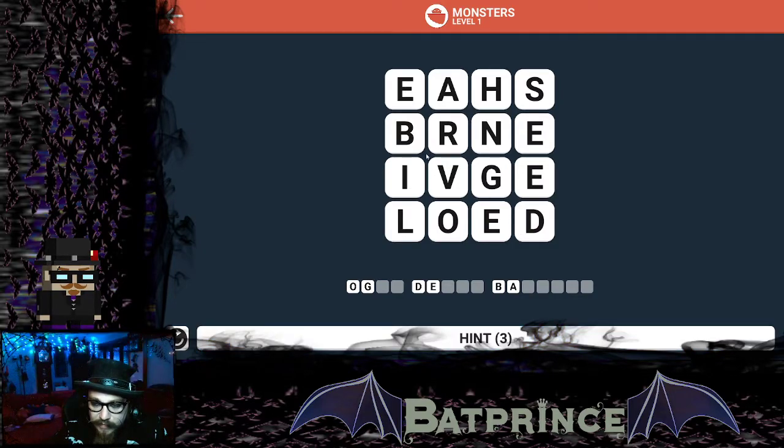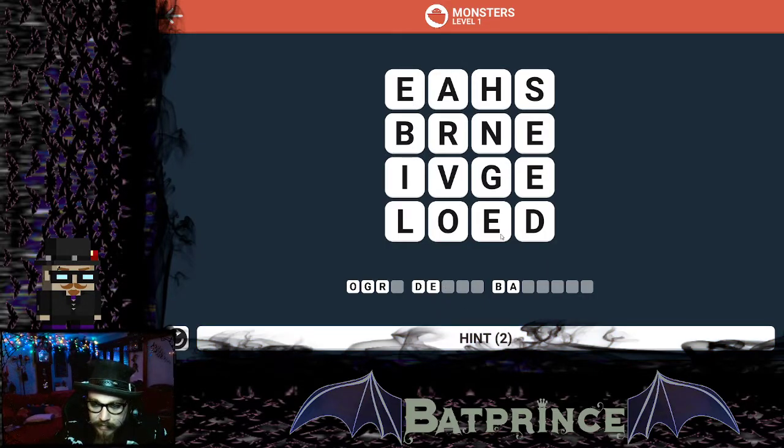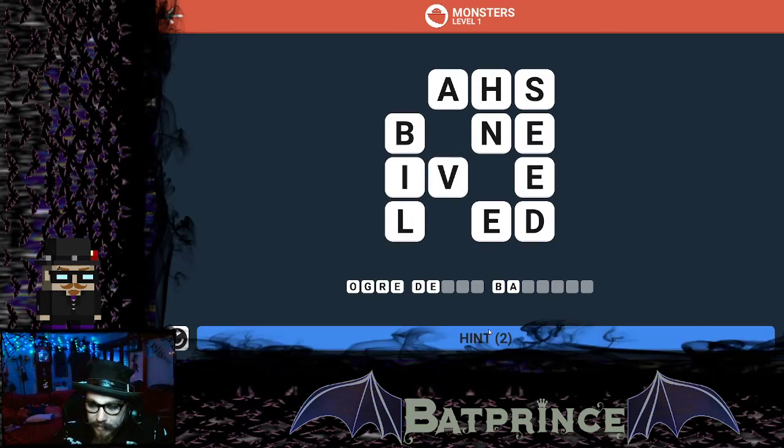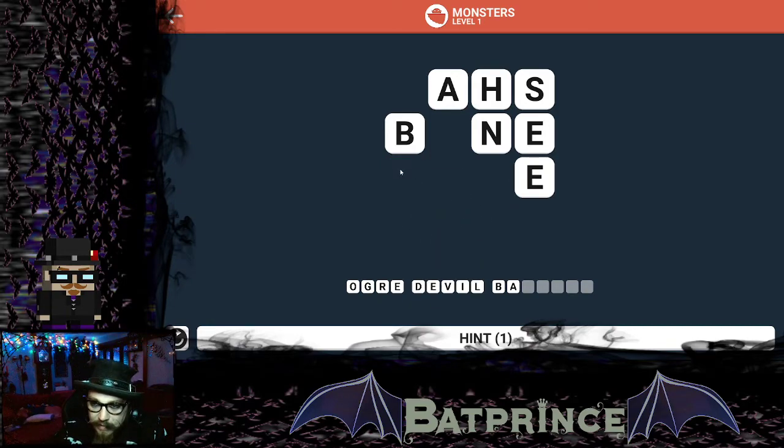I'm gonna feel so stupid when I actually get these. B, A. No, I don't like it. O-G. We only have one more letter. It could be an A, E, B, I, V, N, H. E, ogre. I thought so. But, oh, devil.